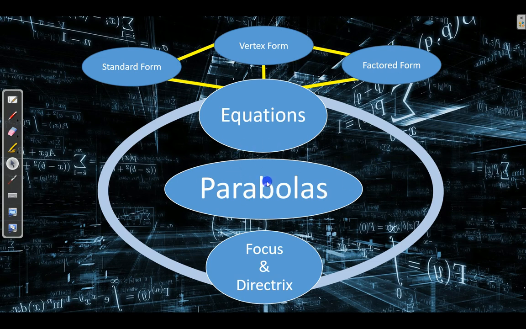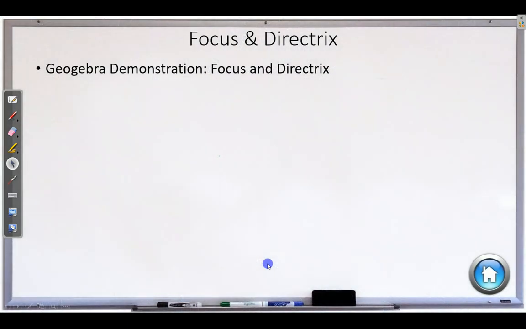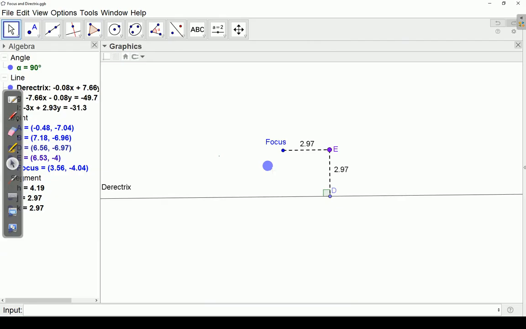We're going to look at another way to define a parabola now, the focus and the directrix. Two weird words that we don't usually associate with a parabola, but it's a very interesting way to define a parabola, besides the regular x squared definition from the equation. So first, we need a visual to see what this focus and directrix look like to give us a little context here. So that's where we're going to start. How can we define a parabola based off these things called a focus and a directrix?